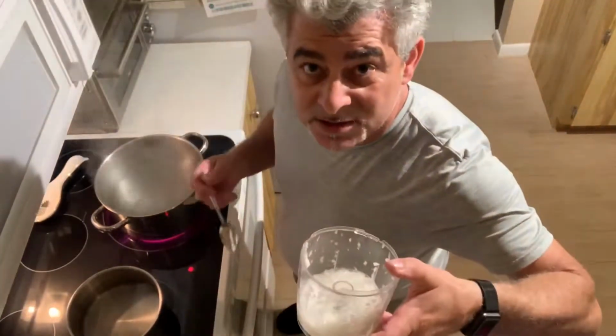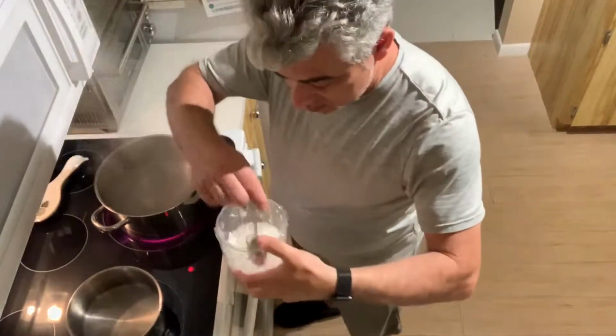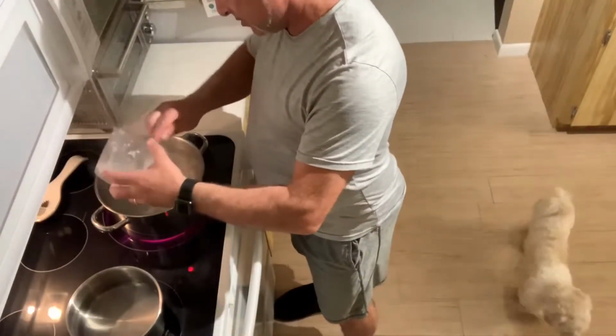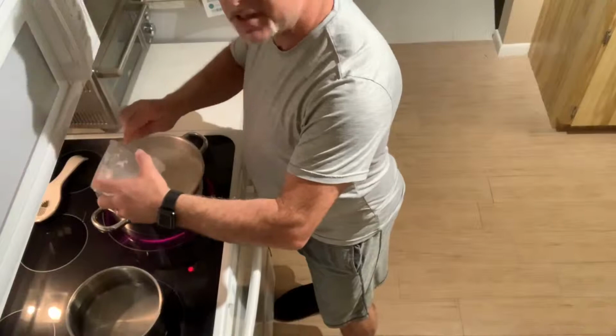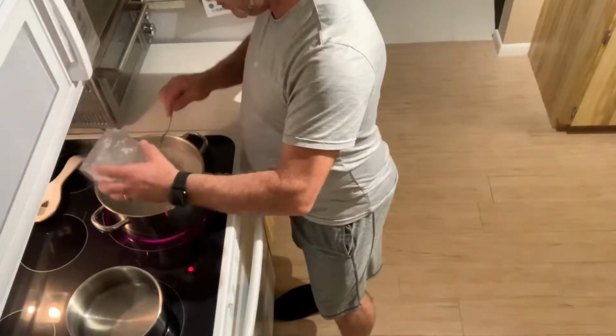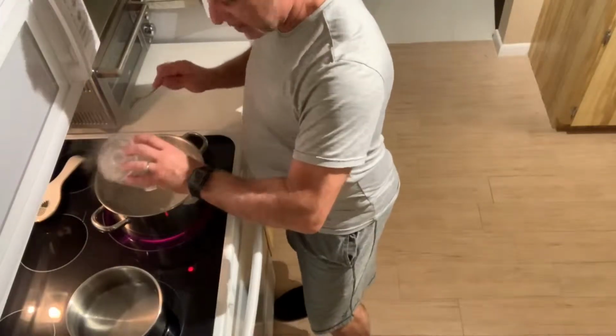Alright, we got the water boiling. So once that's done, I have my onions that I minced because I don't like to chew on them. I'm going to put that in first. It's probably the size of a medium onion. Okay, so I got that in there.